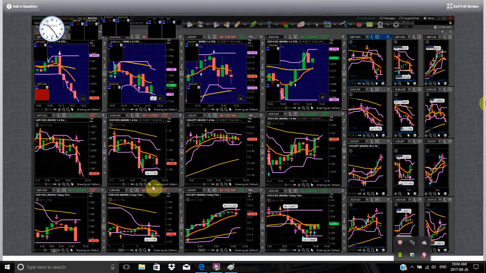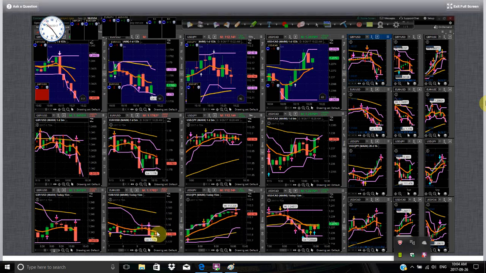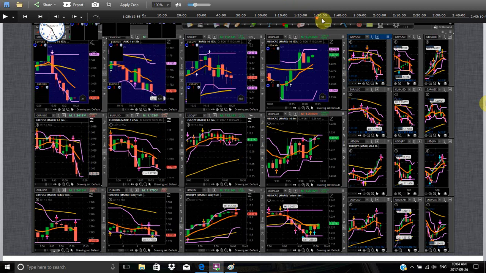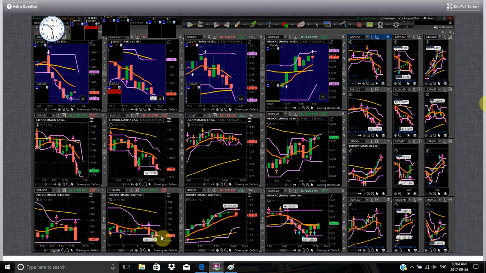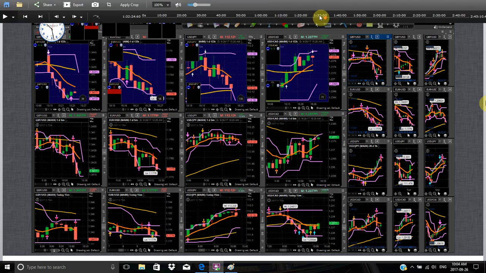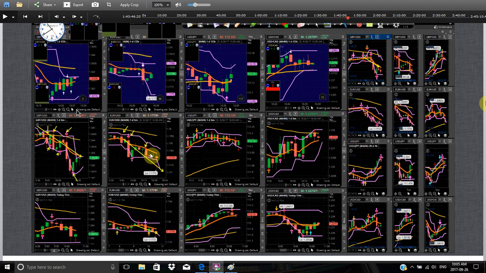Okay, so now what are we doing? Are we going to take it up? Yes, because we took it up over here because the bias is up and down, due to the fact that the orange arrow's pointing down and the last arrow is up. Okay? So your secondary up, it's bouncing off support, bouncing off support, bouncing off support. Okay, and look at that. Right? Back up it went.